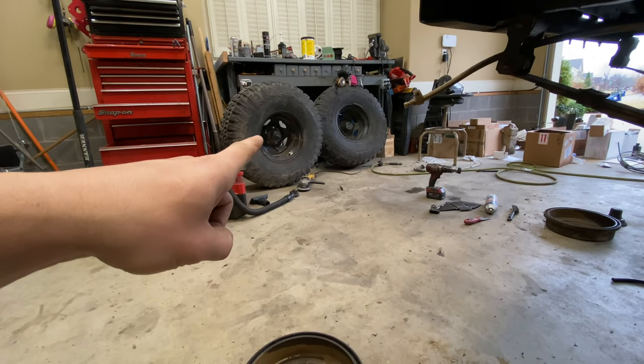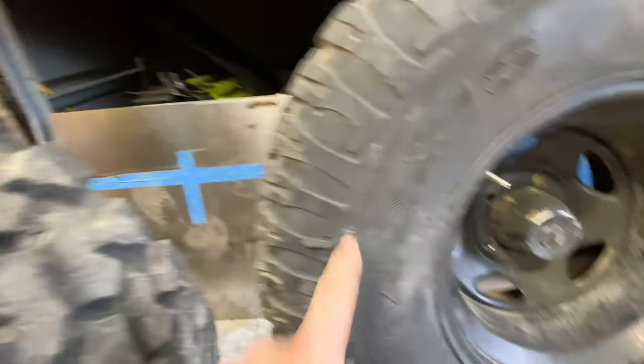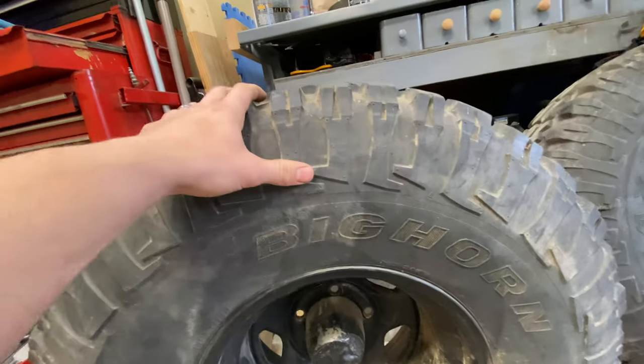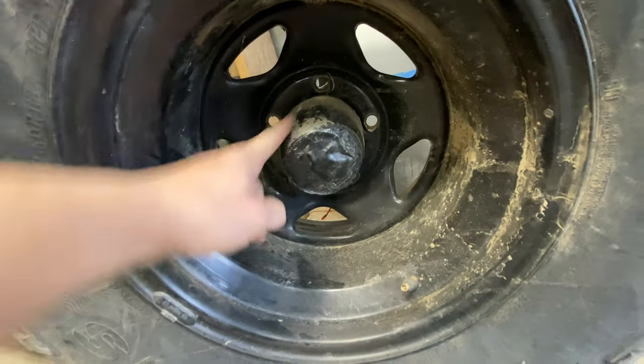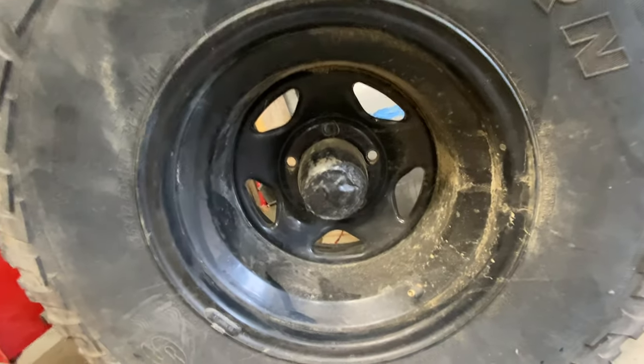But I think we're gonna take the opportunity to try and restore some of these rims. Obviously the tires have to be replaced. I don't know if you can see here, it looks like someone had a little sidewall mishap, punctured the side of the tires. So those are probably a little dangerous to ride on the road. They'll be good enough for our little maiden voyage, our little test drive, but long-term definitely gonna get some new tires. But as you can see here, these cones need to be replaced, and then maybe just some light sanding, and then trying to repaint the rims to the best of our abilities.